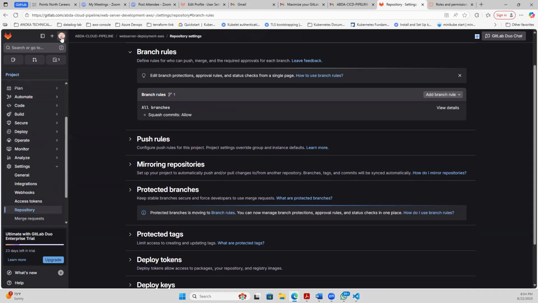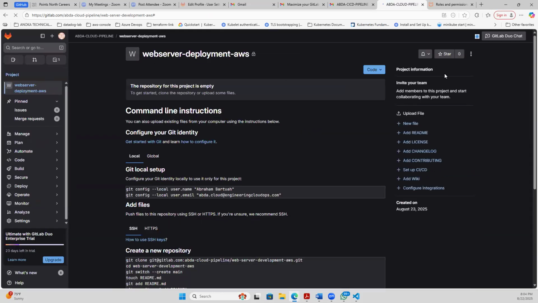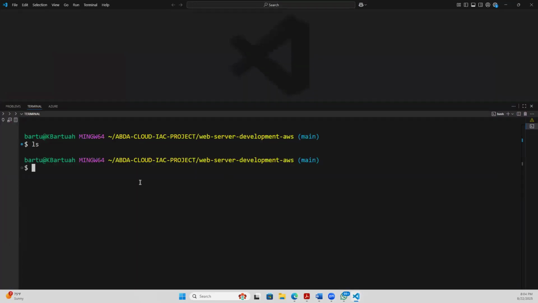So let me look at something. Yeah, so it is actually good. Let me see again. All right. Is it happening for y'all too? Yeah, same with me. I'm connecting to the web server. Yeah, my clone into web service that's development AWS. Yeah, so git clone, let me see. Yeah, web.server.this.